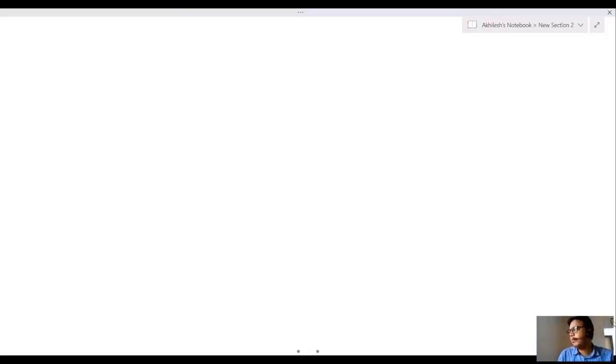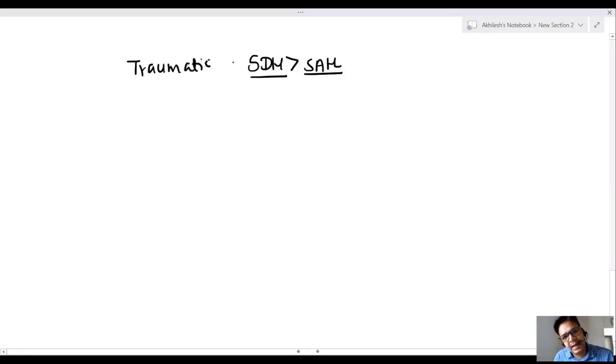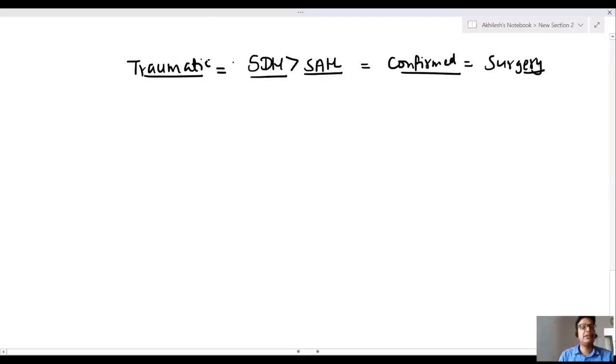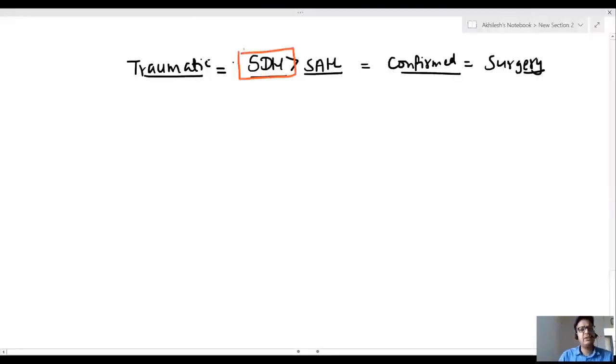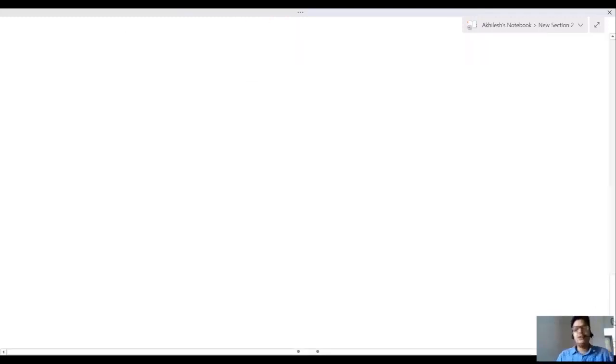Sir, I told you the most common traumatic hemorrhage is SAH, but you can confirm this in surgery, because in forensic medicine it is given as SAH, but probably in surgery you will confirm when you get surgery class. In surgery, SDH is more commonly given as the most common traumatic hemorrhage. Don't confirm this in forensic medicine, because forensic has no issue with this. This is just a suggestion, because according to me in surgery SDH is more given. If in surgery SDH is more given, then you have to follow surgery. Otherwise, you can follow forensic medicine, because in the forensic book SAH is given more commonly from trauma. So this is a confusion. That's why I told you.